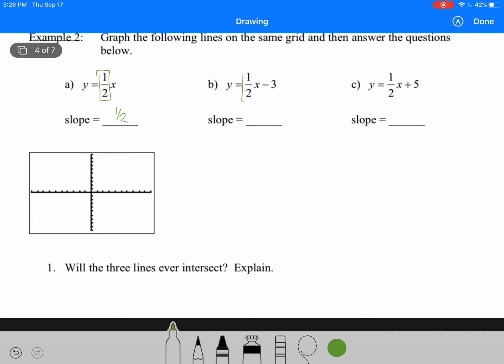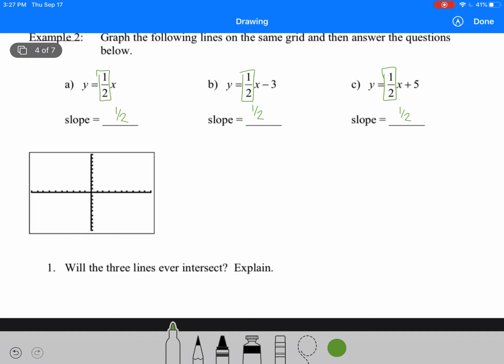And our second one, let's identify our slope again, is 1/2. And our third one, once again, is 1/2. Now again, you're going to see some overlap, and I'm doing this on purpose because I want you to make sure you remember certain parts of lines that I think are the most important for you to know, to do well not only in this course, but for future years, grade 11, and possibly grade 12. If you want to take a math credit, because it is not compulsory for your last year of high school. You only have to take it up to grade 11.